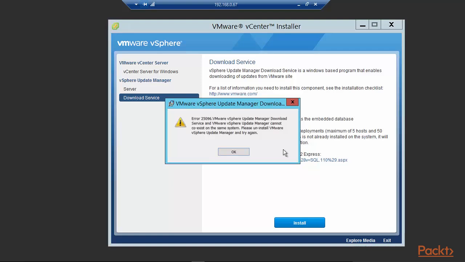So the download service basically is a way of, in an independent, secure environment, downloading from the internet all the patches and then internally being able to access that information in a much more secure way.